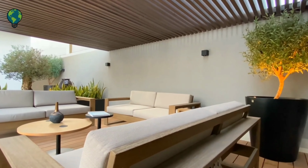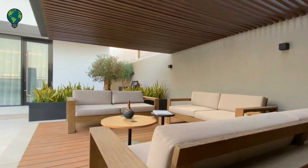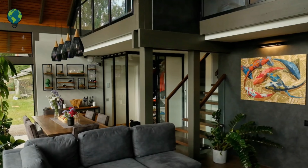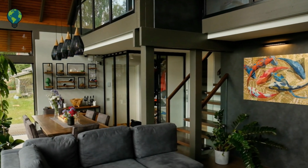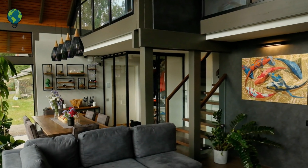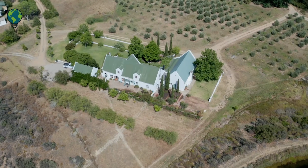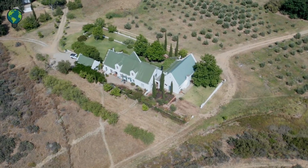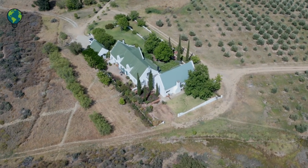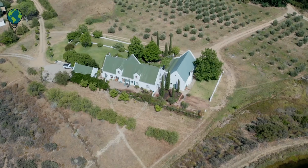Stepping through the impressive entryway, you are greeted by an expansive foyer, awash in soft, ambient light. The open, airy space hints at the endless possibilities that lie within. Contemporary art installations invite closer inspection, setting the tone for a journey of discovery. Underfoot, polished marble floors and subtle custom lighting lead you deeper into the heart of the home. Here, every element, from the sleek geometric lines of the staircase to the professionally curated finishes, speaks to a desire to push the conventional boundaries of residential design and deliver a sensory experience that goes beyond the expected.